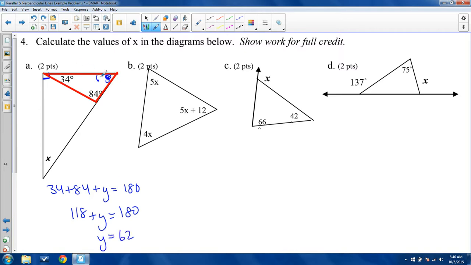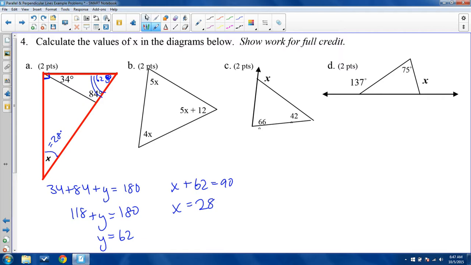So if this is 62 degrees, now what I want to look at is the bigger triangle, the right triangle, right here. This bigger triangle is a right triangle. This is a 90-degree angle right here. So if this is 90 degrees, you could say that 90 plus 62 plus x is 180. But in a right triangle, if this one is 90, then these two angles are complementary to each other. Complementary, not supplementary. It means that when you add up these two angles, you're going to get 90 degrees. Because this is the last 90 that makes up the 180 of the triangle. So you don't have to write that extra 90 in if you don't want to. So x is 28 degrees, and that'd be your final answer.